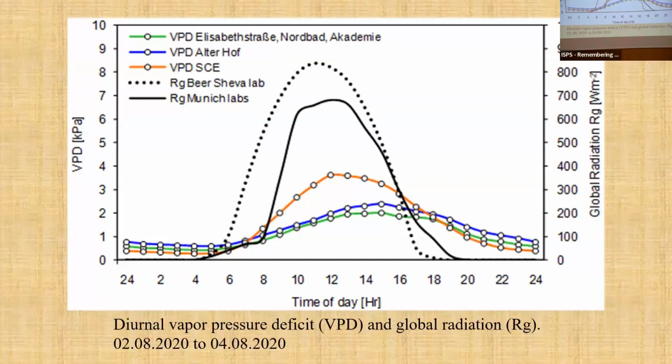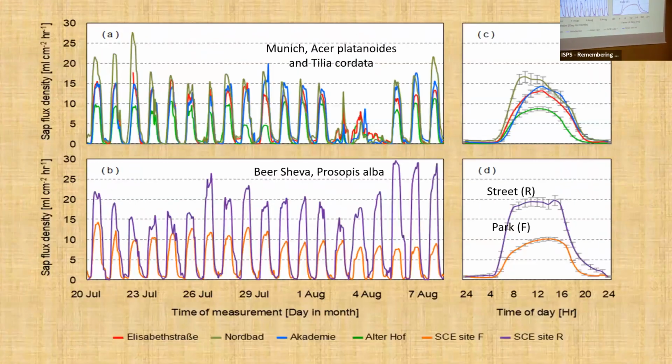And let's take a look at the climate for a minute. So let's see the vapor pressure deficit. We have 2 sites in Munich, and SCE is the Beersheba site. Okay, so you see this is the summer in the beginning of August, and we have the VPD in Beersheba, which is getting up to about 4 kilopascal, and in Munich it's less than 3. So we have a clear difference in the evaporative potential, and here's the solar radiation, of course, much higher in Israel than in Munich. Okay. So this is a contrast of a very arid area with a kind of temperate area in Germany.